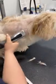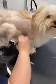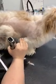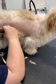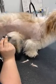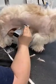Jane is asking, would you have a second set of clippers for dirty pre-shaves? I don't do any dirty pre-shaves. I only pre-shave if it's in this circumstance, which is it's too matted to be saved. And if I choose that, I'm not going to try and get a 4 or 5 through. I'm going to do it safe and most humane for the dog and easiest for me.